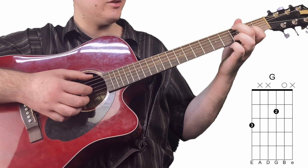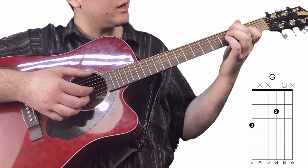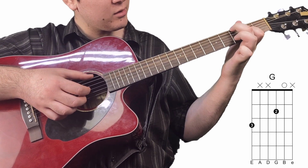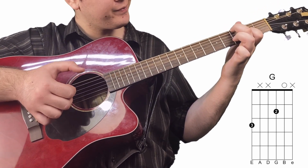To start off, the verse uses the stripped down chord progression where we just move the bass notes of the chord while keeping our fingers in the same place. So we're going to start off on the G and just put our fingers on the E, on the third, then on the second, on the G, and then open on the B. So all together it should sound like that.